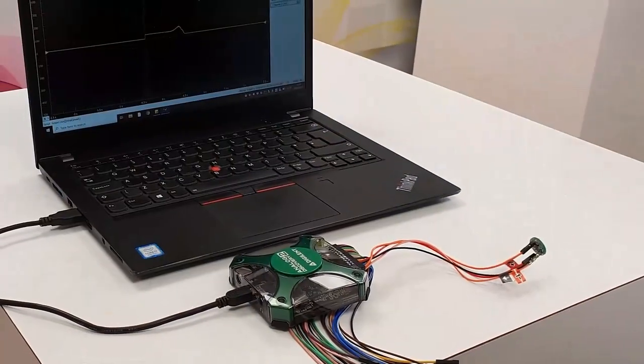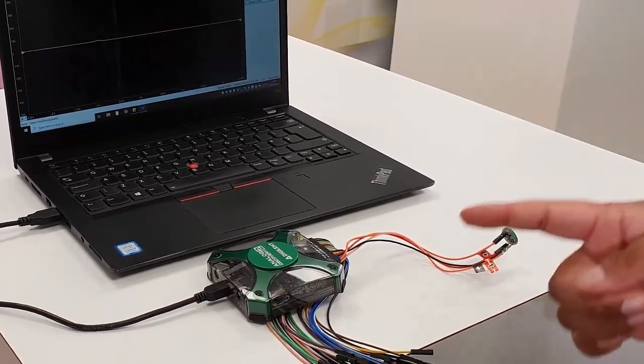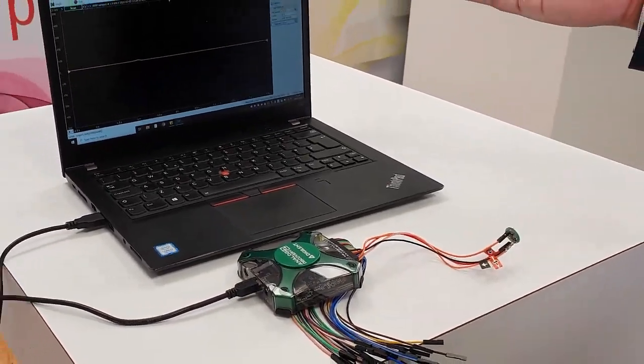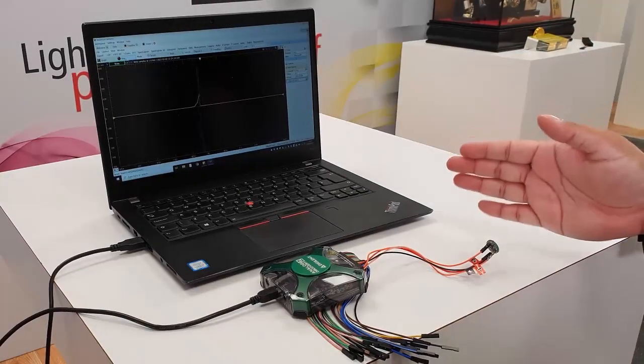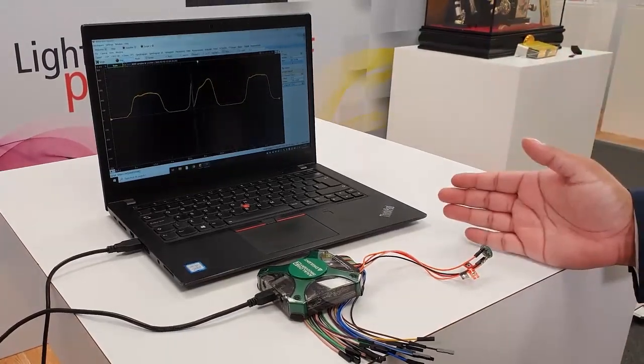And so if we want to measure the temperature of a cooler object remotely, your sensor needs to be that much more sensitive. So for example, if you wanted to detect something at room temperature, you'd need a really sensitive device, possibly thermoelectrically cooled. But if you see here, I have our little multi-stage InAsSb detector connected to an oscilloscope, and the output you can see here on the screen. This detector, with the really high gain that is only possible with this kind of structure, is sensitive enough to detect the blackbody radiation even from my hand.